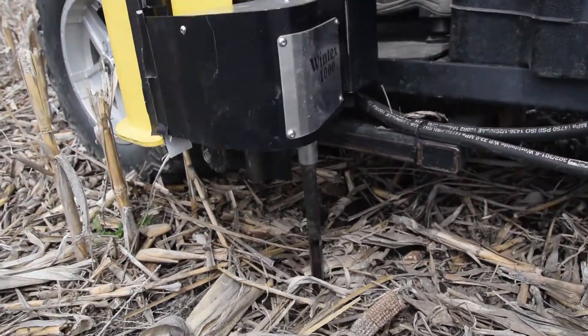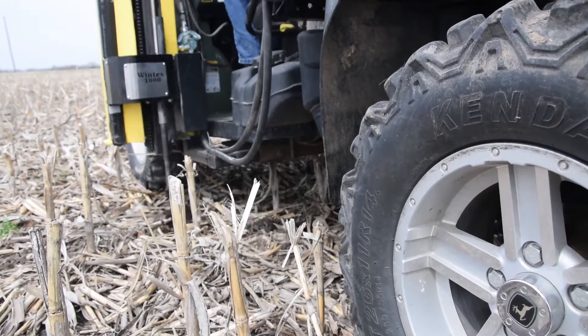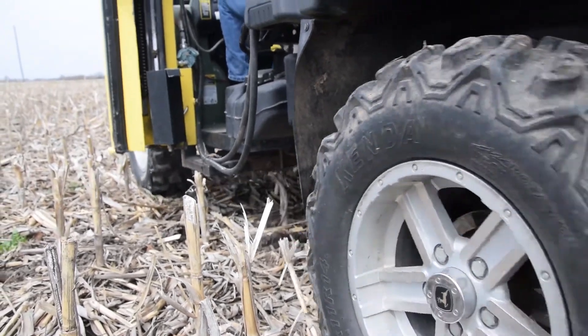That's how I get started: I'll go to a point in that grid, I'll run this soil sampler, it'll go down, pick up a core, bring it up, and dump it in this box. I'll do that about 10 to 15 times, make a sample, put it in a bag, and send it off to the lab, and they'll give me the results back later on.